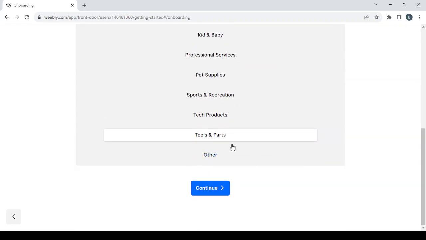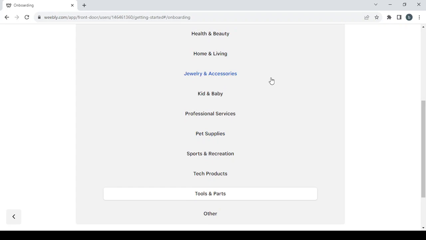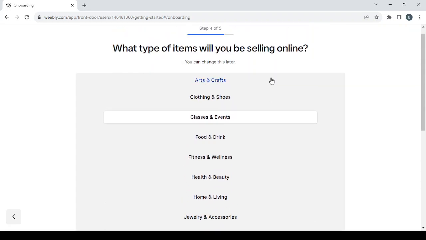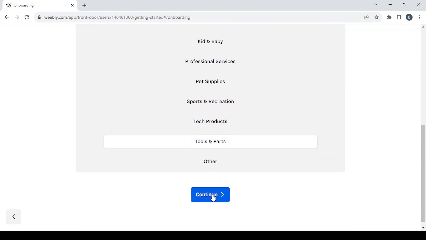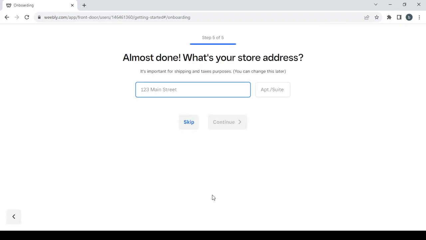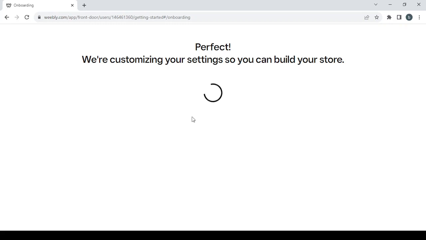Then click on continue, and if you can't find your category in this list, just click on other and click on continue. After that, if you already have a store in the real world, type in the address to that store. If not, just skip this step and proceed to giving them a few seconds to build your store.